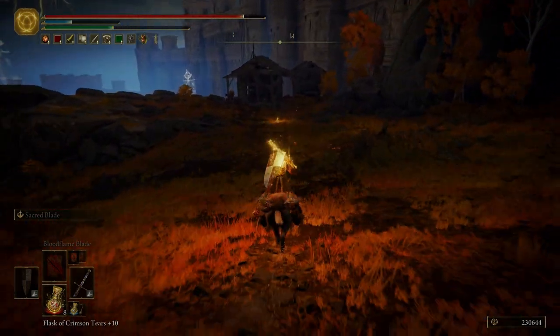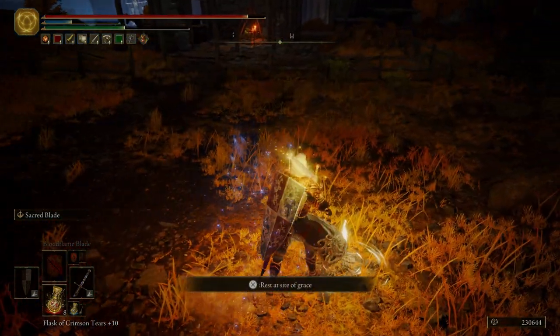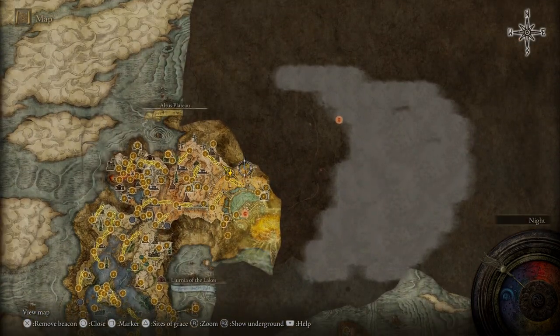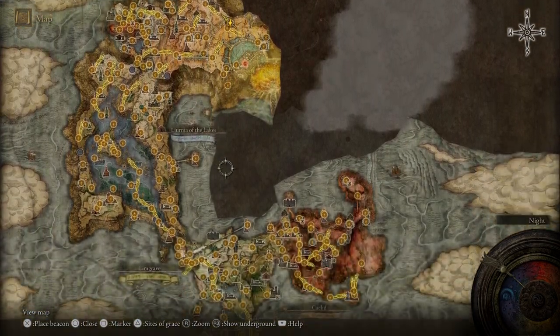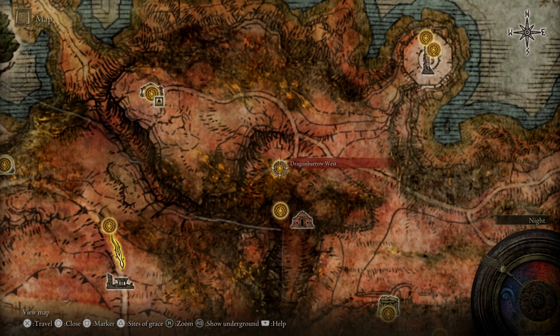We're just riding back to the merchant shack so that we can sit at a grace and then fast travel, de-aggro everything pretty much. Let's go over to Kaled. Take off that marker real quick. Let's go over to Kaled. We're going to come over to the Dragon Burrow West. Almost said South. I apologize. Dragon Burrow West.